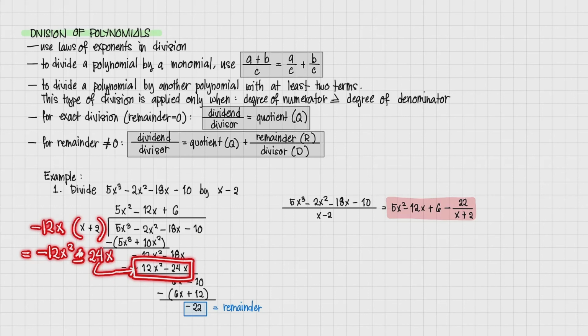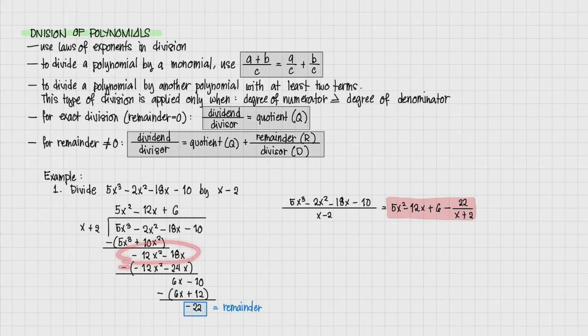Ayan. So, dun yelling yung negative 12x squared minus 24x. So, again, we're going to subtract that to this. So, pag nag-subtract tayo, you're going to respect the signs. So, you have here, negative, magiging positive to. Right? So, makakancel out itong 12x squared natin. What we'd be left with is negative 18x and negative 24x. But this one, magiging positive to kasi may negative sign ka dito. So, negative times negative is positive, di ba? So, you have negative 18x minus negative 24x, you'd get positive 6x. Tapos, bring down natin ito, negative 10.